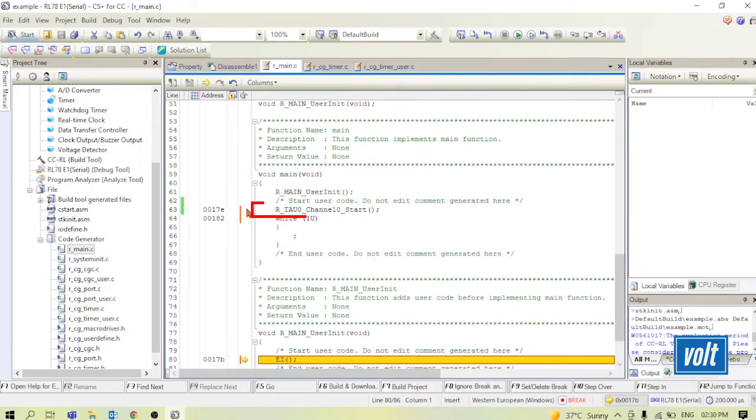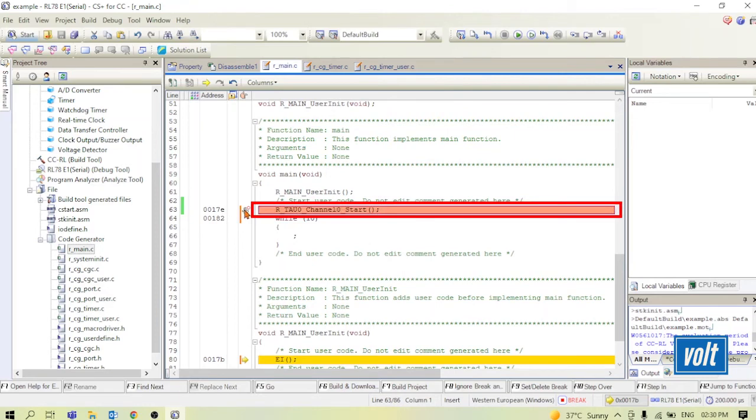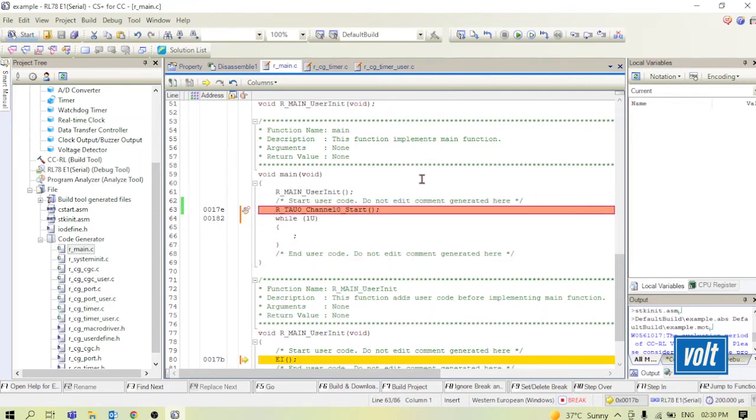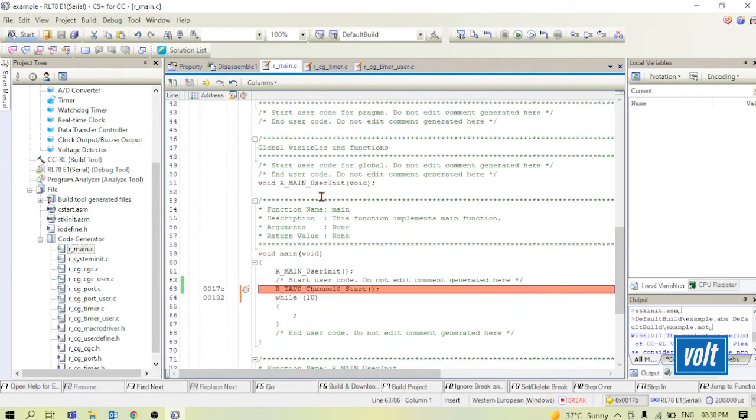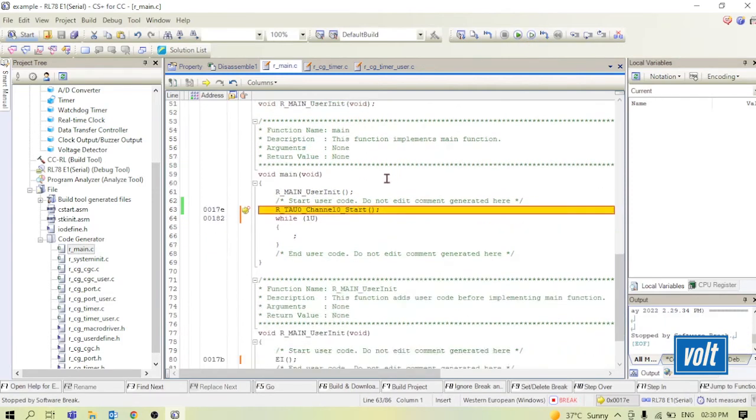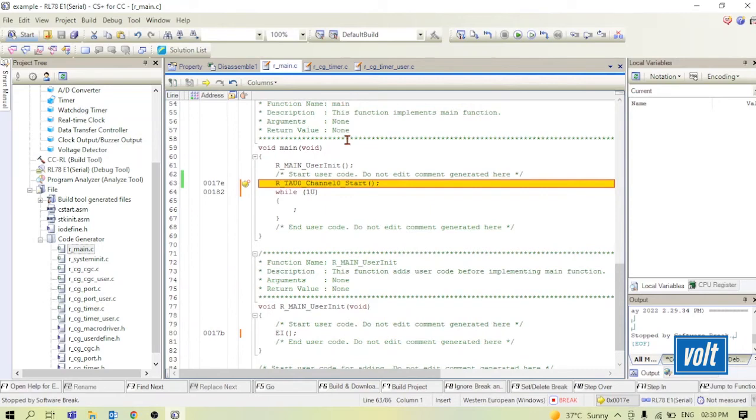Put a breakpoint at timer channel start. Now click on the run button. Your code will start executing.